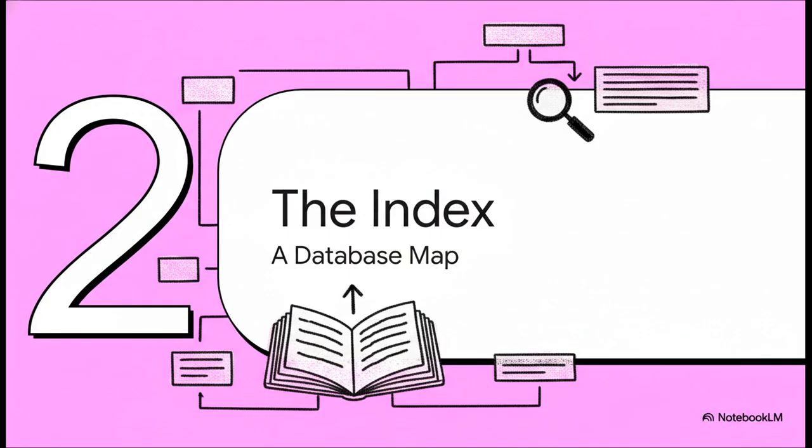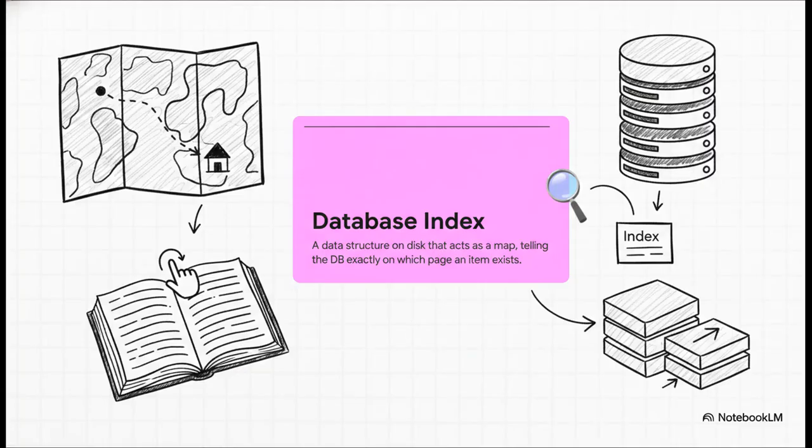So how do we avoid reading the whole book every single time? Well, just like a real book, we use an index. Let's introduce the hero of today's story. A database index is, for all intents and purposes, a map for your data. Instead of wandering around every single street in a city hoping to find an address, you just look it up on a map and go straight there. The index is a totally separate data structure that just holds a value and a pointer, telling the database, hey, the data you want, it's on page number 753,421. So instead of scanning 1 million pages, you just jump straight to the right one. The difference is night and day.